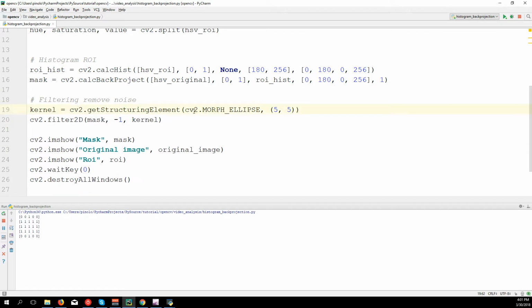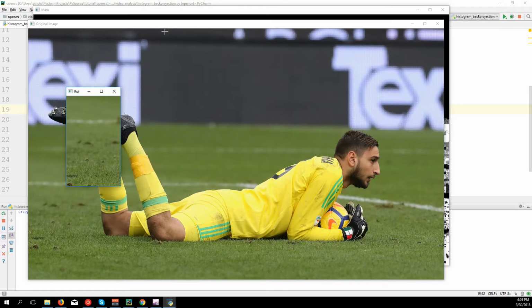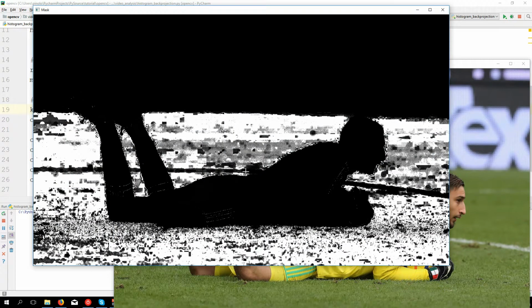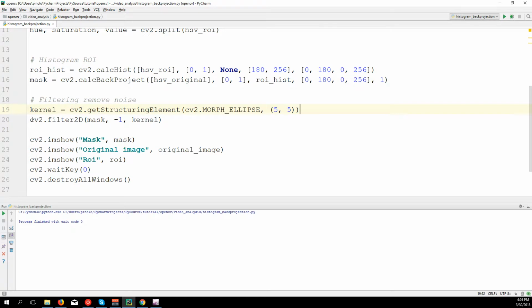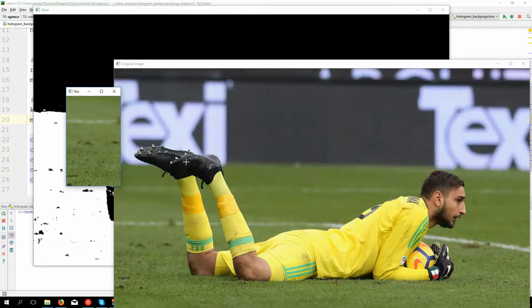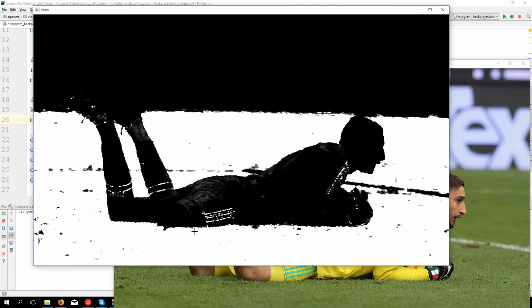Anyway, let's see the improvement of our mask after we apply the filter. And we see no improvement actually, so probably I should say mask is equal to filter2D. Okay, now we can see the improvements. It's a really decent result. Can we improve this even more and remove some noise? Of course. What's the best solution? We can apply the threshold.